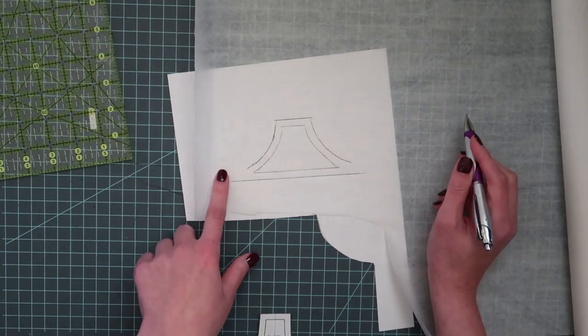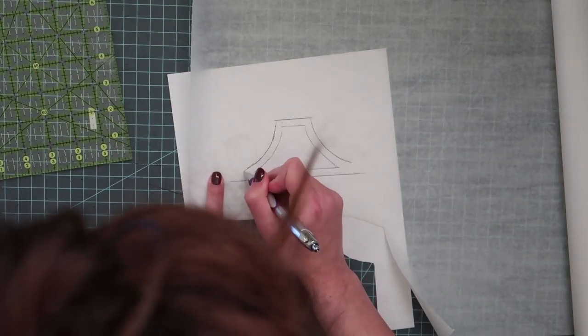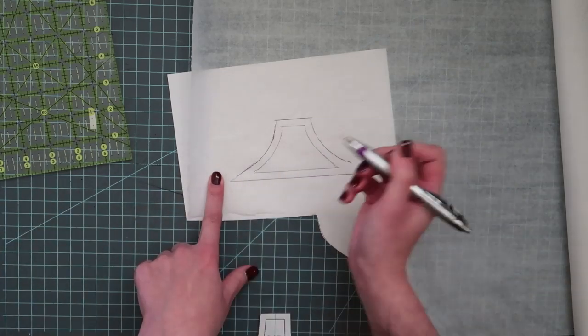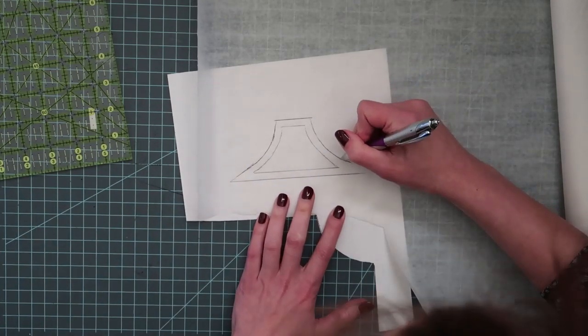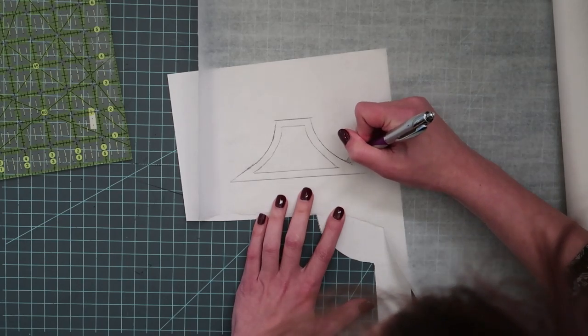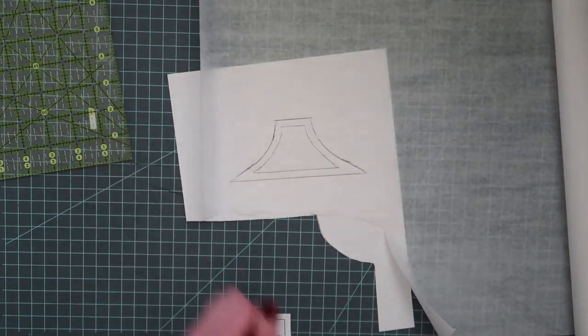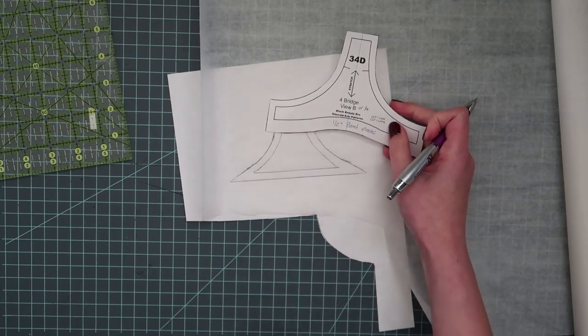And I think I'm going to end this in like a sharp triangle like that. All of that stuff is going to be cut off in the end anyway, because it's going to be in the seam allowances, but that looks prettiest. So now I have my bridge piece. That's going to be what's used instead of this one.